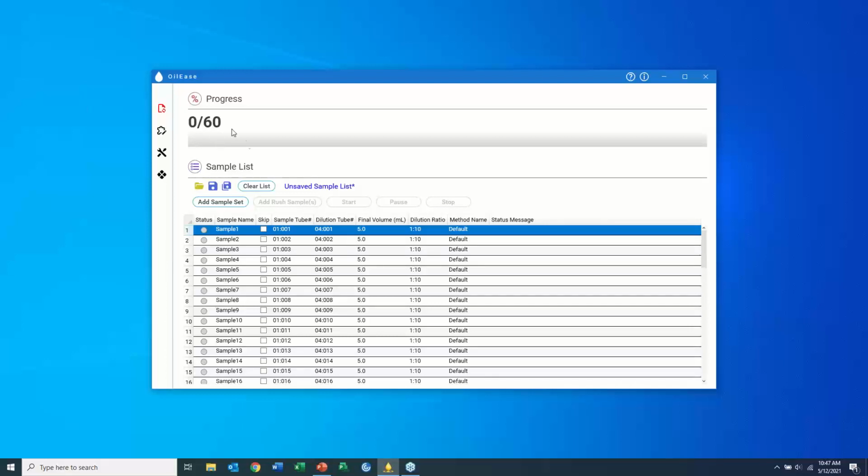And as you're running, there's a progress bar across the top, right under this 0/60, that will run as it essentially does the sequence. The bar across the top will fill in blue. So if you're across the room and you need to see how close it is to finishing, you can just glance over, and it's a really nice visual indicator of the progress.